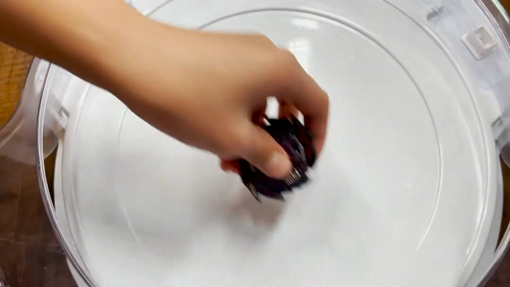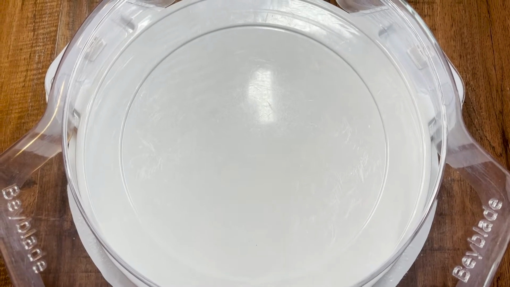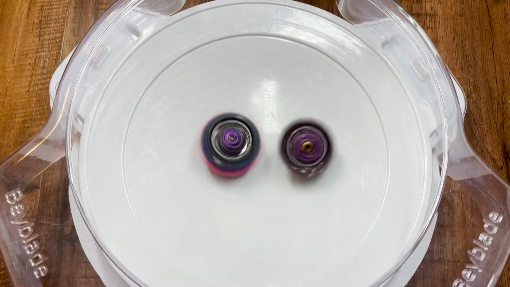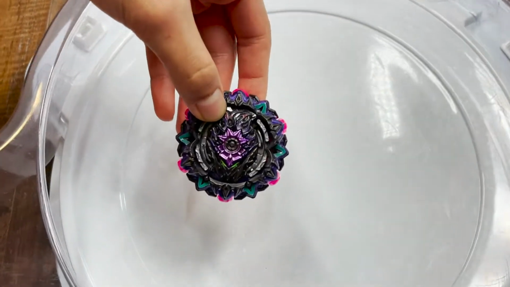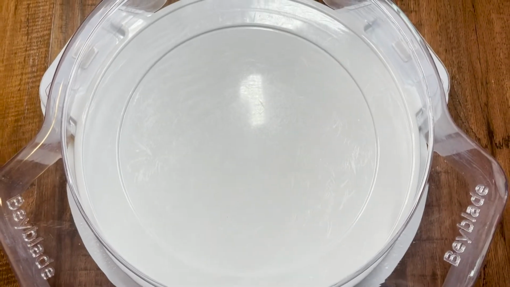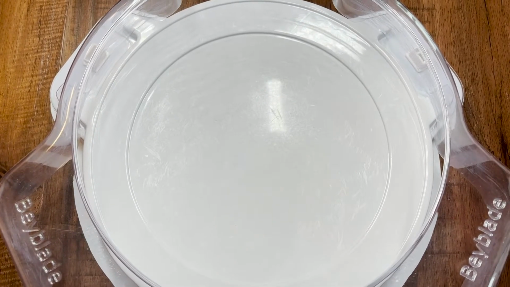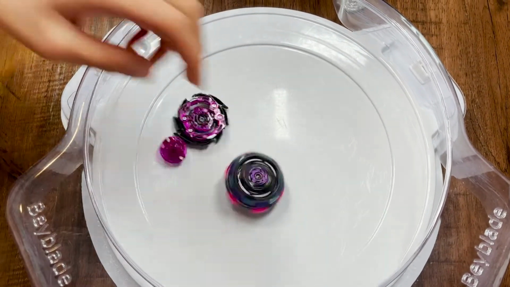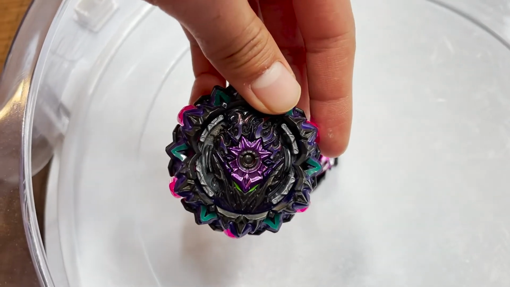Next up was Butler up against Variant Lucifer. All right, 3, 2, 1, go. And that will go to Variant Lucifer in a knockout finish. All right, 3, 2, 1, go. Once again in a burst finish.